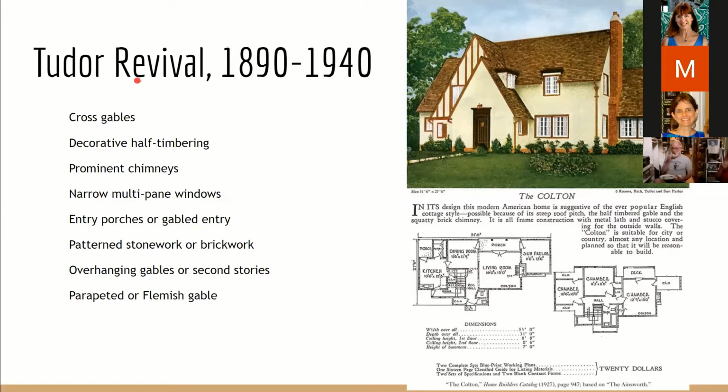And so a lot of the styles, you can pinpoint to a cross gable, decorative half timbering, which is here, prominent chimney. We see here it's on the side. Many of them are on the front. Narrow multi-paned windows here and there. Entry porches or gabled entry. Patterned stonework or brickwork. Overhang gables or second stories. And a parapet or Flemish gable.